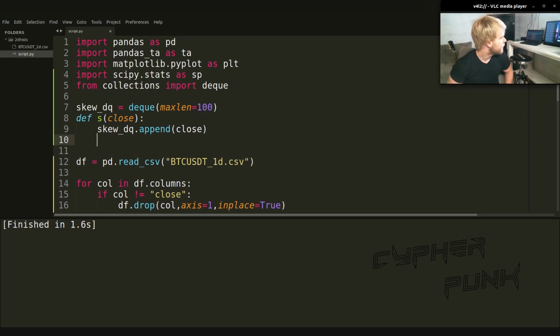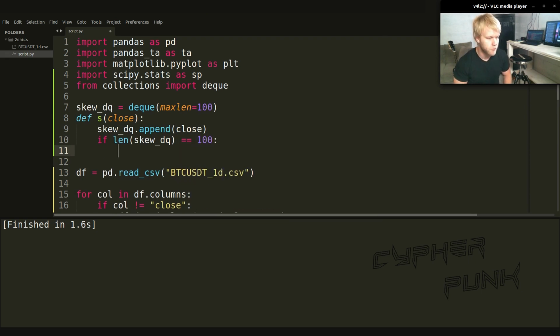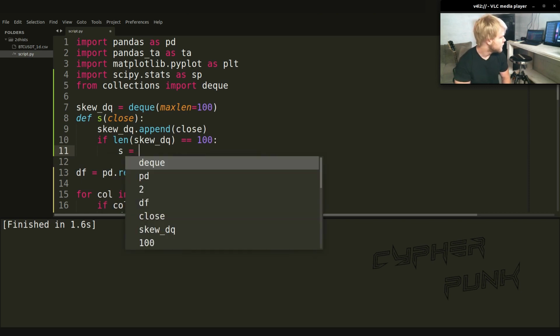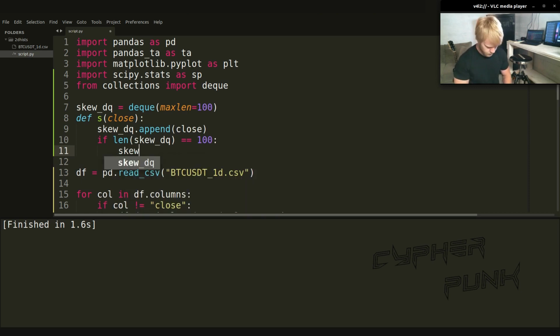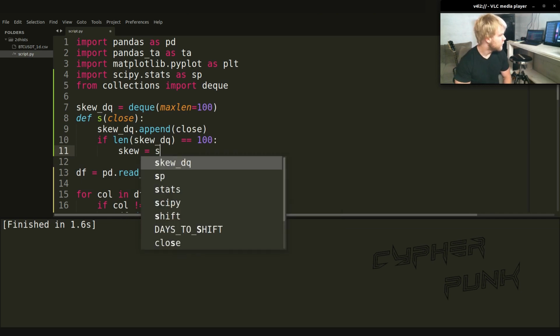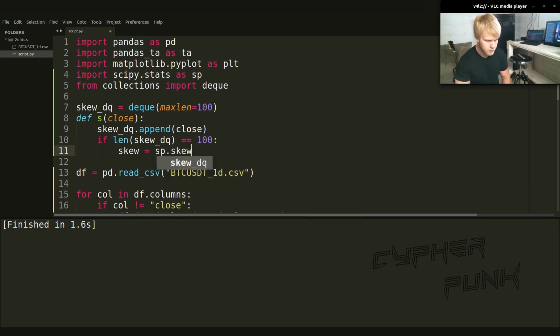Okay, now is where our logic comes in. So if len(skew_dq) equals 100, then we're going to calculate the population skew. Actually we'll call it skew equals sp.skew.